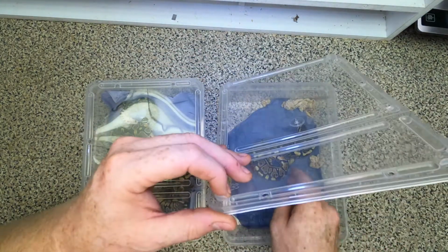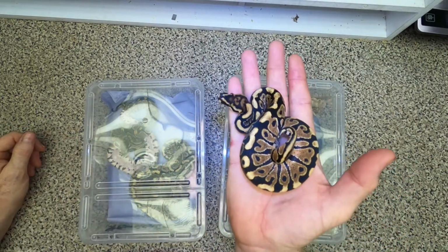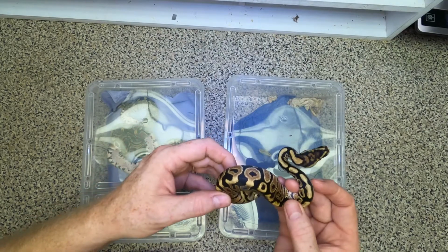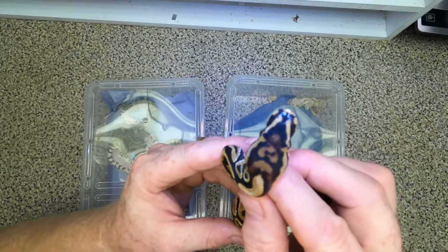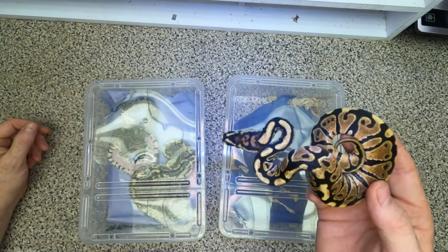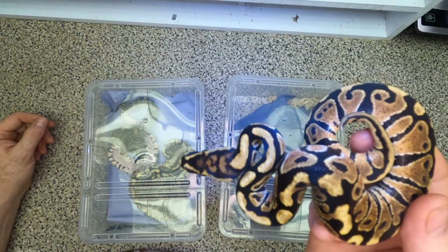And then last but not least, the one that's trying to kill me. This is quite a chunky baby, this one. I mean, I've got quite big hands. It fills out my hand quite well. And again, looking at this, it does have that granity look from the fire. It's very, very light. It's got a really cool head stamp. Excuse my stomach. It's quite an unlikely turnout that they would all be fires, but to be honest with you, looking at how bright they are, I think they probably are.